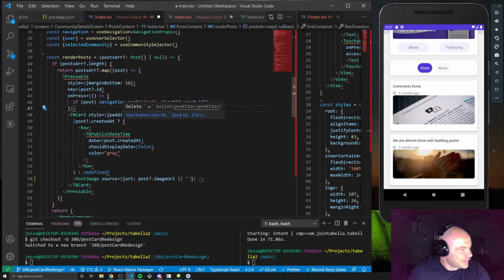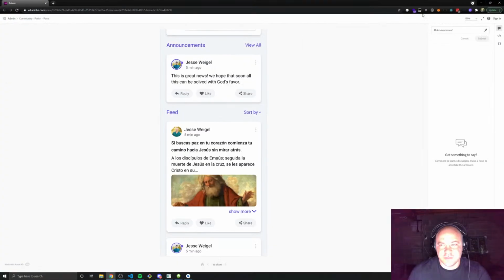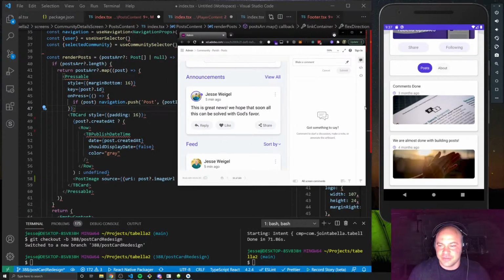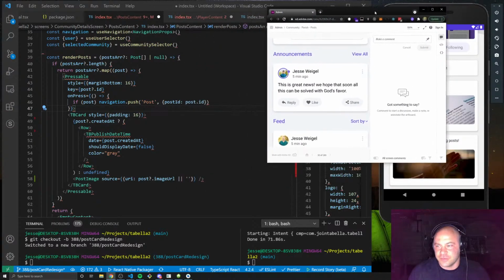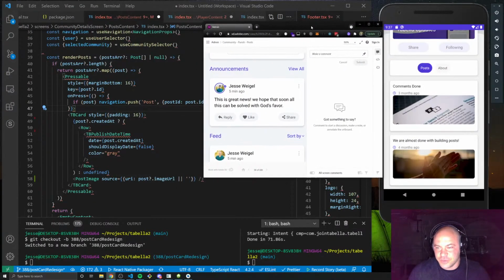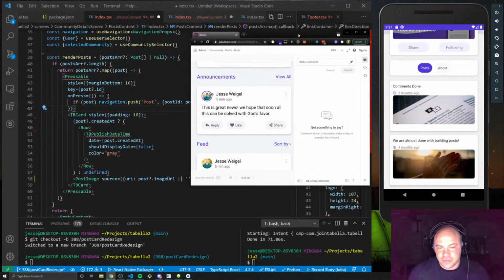All right, so we're taking out the, for now, I wonder if I can fit, it's going to be tough to fit everything on the screen, but I kind of want to fit this on the screen just for a little bit, so that we can all see the comparison of what we're doing. So we're going to change this on the right hand side into this on the left hand side.